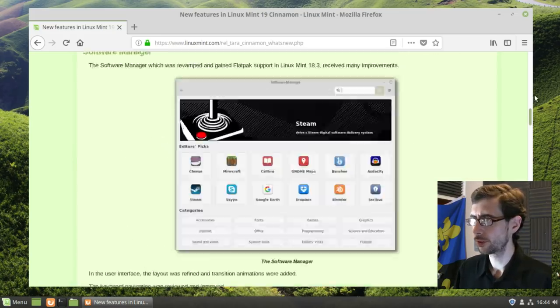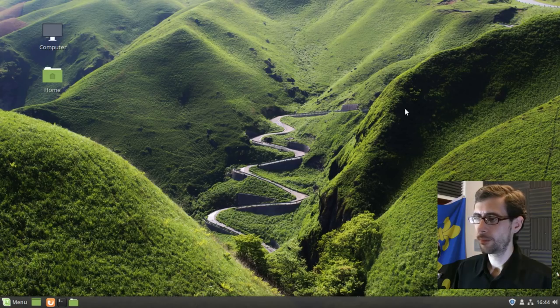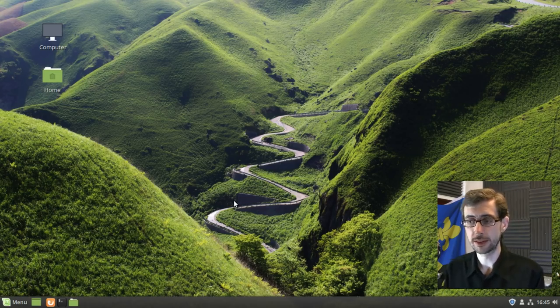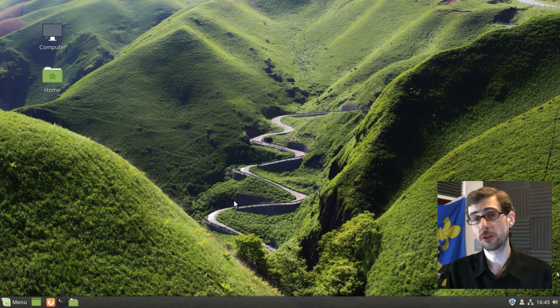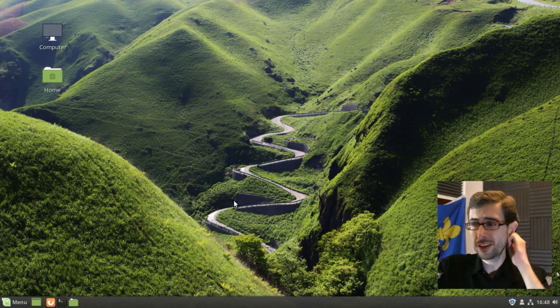So I don't think I've got too much more to say about it, really. Other than, yeah, I've had it on the Triton laptop now for a couple of weeks. It looks nice. It runs well. I haven't had any issues with stability, although you don't tend to with Linux Mint. And actually, truth be told, the past couple of years, the stability in Linux distributions is through the roof. It's absolutely fantastic. So choosing between distributions to put on the Triton laptop, Linux Mint Cinnamon would be a fine distribution to run on it as well. So I don't think I've got too much more to say than that.